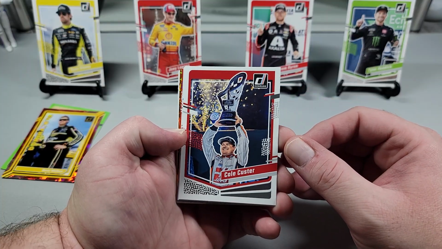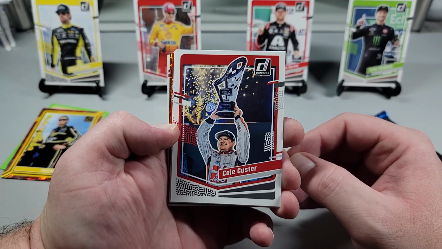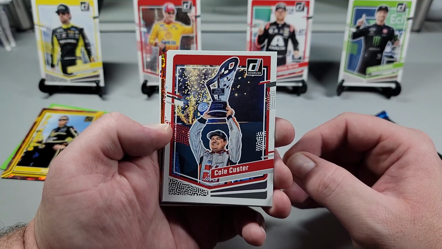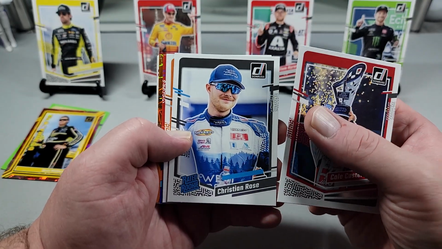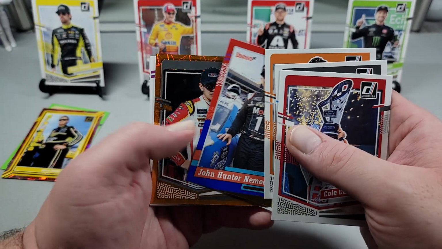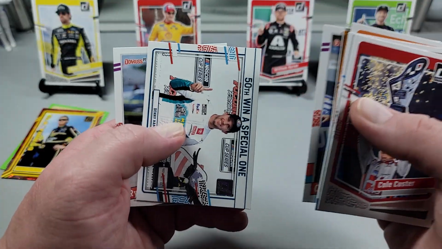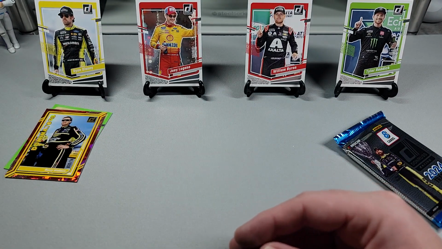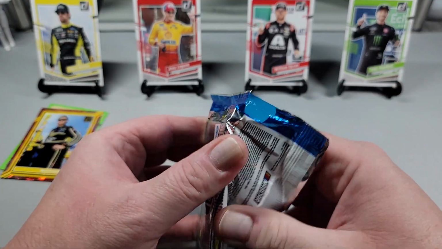Cole Custer, there you go. Now, speaking of championship weekend, there's a Cole Custer championship card from last year. Do you think he has a chance to go back-to-back, much like Ryan Blaney in the Cup Series? I don't know. I think he's definitely going to be strong. I mean, he did it last year. I'll go ahead and say that I feel like he's got a good chance. I would love to see Justin Allgaier finally get the championship in Xfinity Series. I think that's the pick that I would go with my heart. But realistically, Cole Custer is going to give him a run for his money.